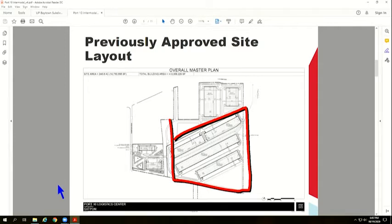So the area highlighted is the phase two portion of our property that is currently zoned light industrial, that has been through the planning and zoning and has been recommended from two different planning and zoning meetings. It was presented and approved to move to city council for this Thursday night's vote to go from light industrial to heavy industrial. With that heavy industrial come some restrictions that our engineers can discuss later.